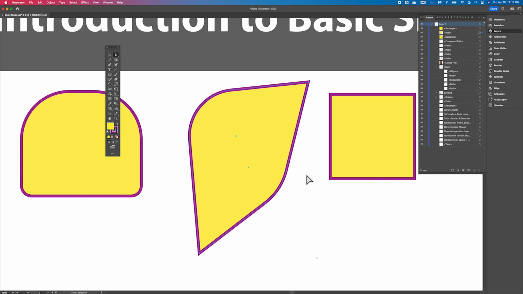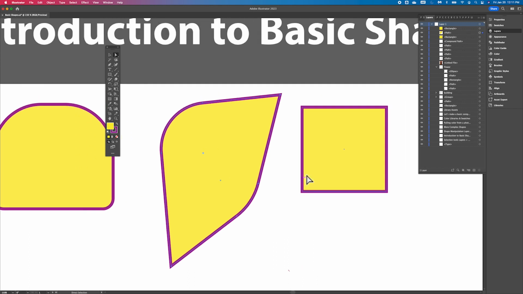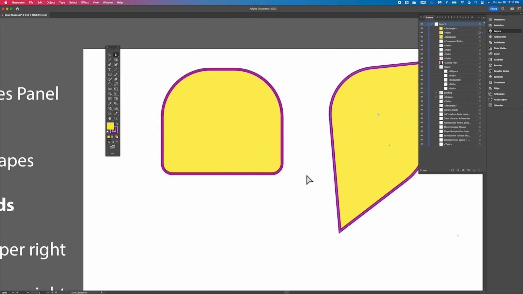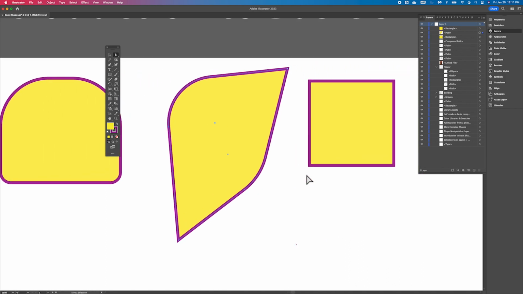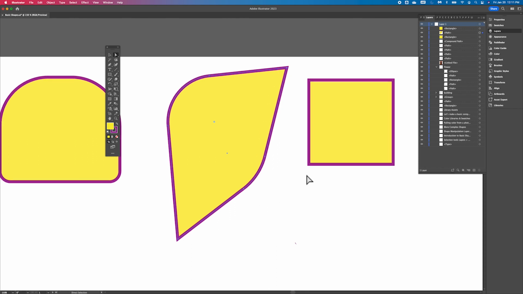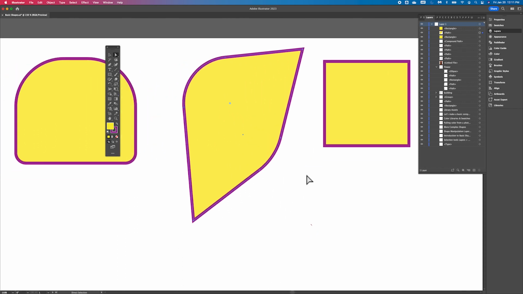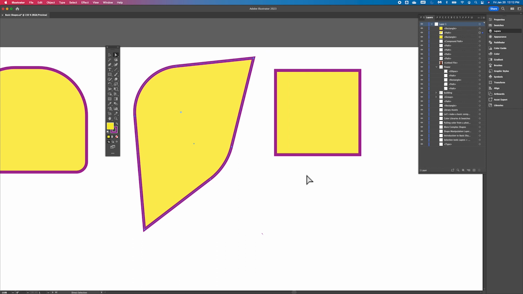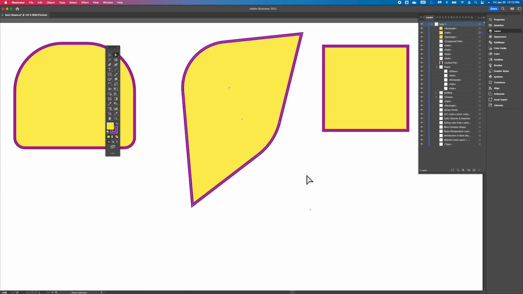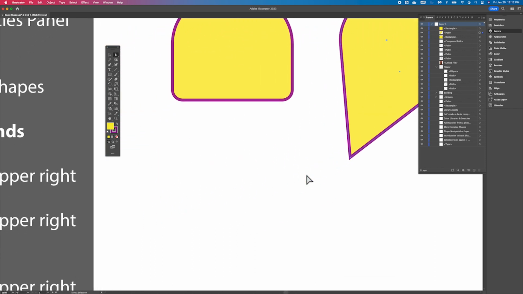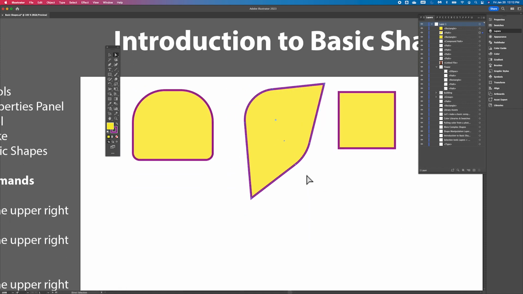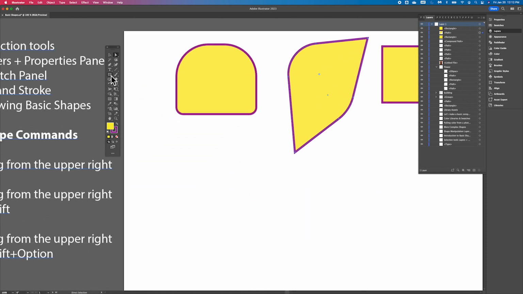A lot of people use shapes to really draw most of their stuff in Illustrator. You know, you can use the pencil tool and do free drawing as well, but this is actually a very useful way to draw shapes. All right, so I'm going to speed up just a little bit here, and we are going to go ahead and draw a few more shapes really quick, okay? We're going to focus on the ellipse tool and the star tool.